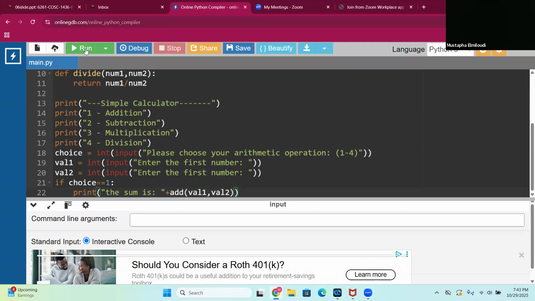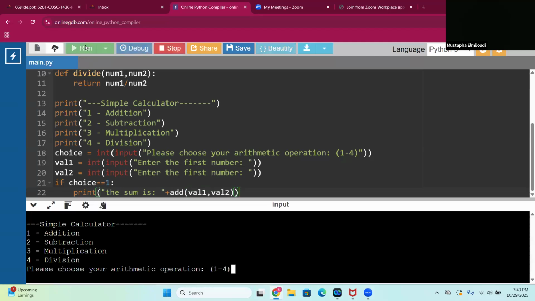Okay, so let's try it and see. It's going to say choose your arithmetic operation from 1 to 4. Okay, I'm going to choose 1 because that's the only one I have. It's not typing this.